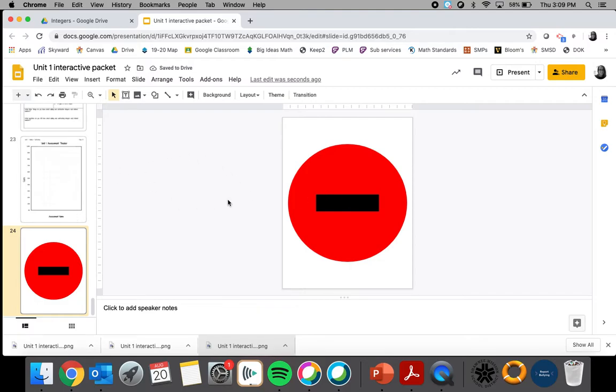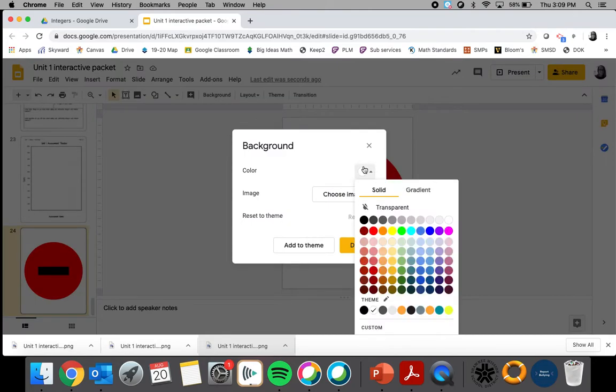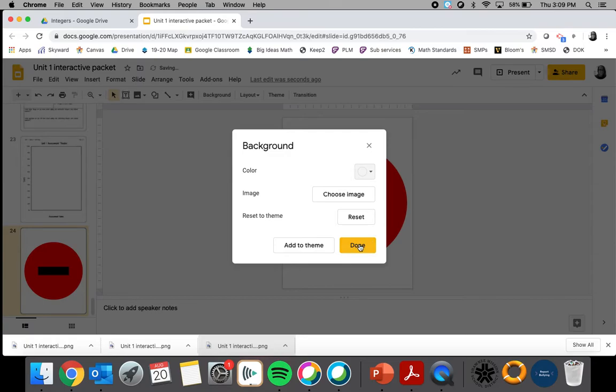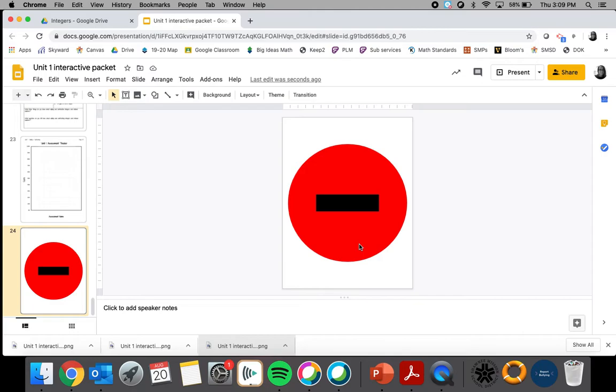Okay, and then on this slide I'm going to click background, and instead of a color I need to click transparent so that when I save this as an image, all it does is it saves the red circle. It doesn't save the white background as a little rectangle with a circle in it.